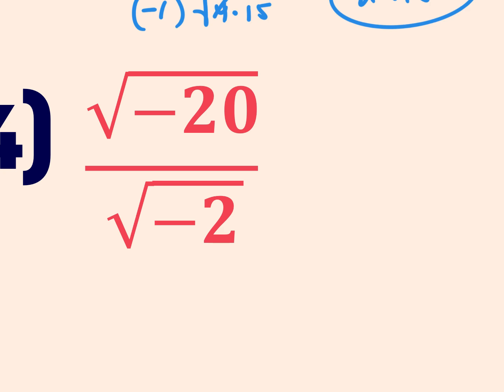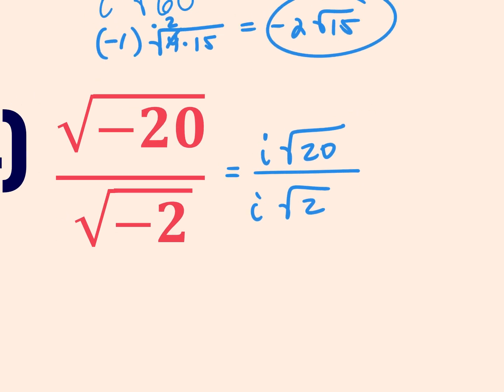All right, what do I have to get into the habit of doing right now? First, take out that negative. Get in the habit. So it's i, and then I have 20 underneath, and then I have i, and then I have 2 underneath. You can do this one of two ways, guys. First of all, what do you notice about the i's on the outside? They cancel because you took them both out. Got one on top, one on the bottom. Can I divide 20 divided by 2 right now? Why not? It's because you have to take out the radical from the denominator. Aren't they both underneath the radical?